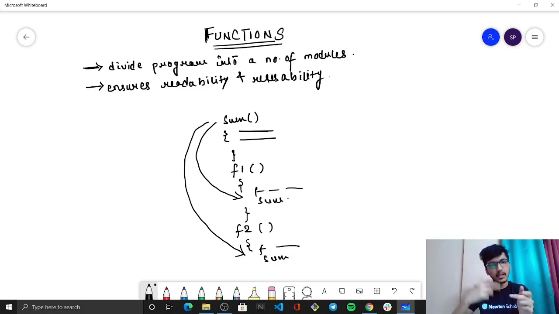It can be reused again and again in different parts of the program. So unnecessarily, if I write it once again in a different part of the program, that will do nothing but increase the length of the program and make it look clumsy, right? So that is why this is something which we call the reusability feature, and it also enhances the readability, because now I can read my program in a much better way, because अब वो अच्छा लग रहा है देखने में, उतना clumsy नहीं लग रहा है. Okay, so this is what a function allows me to do. Now how am I able to do it? That is something which we will now understand.